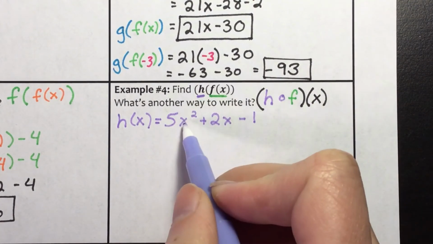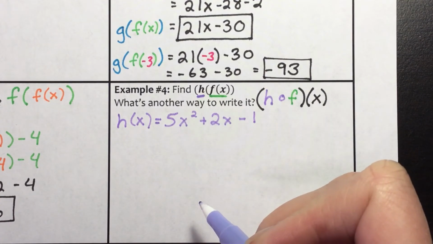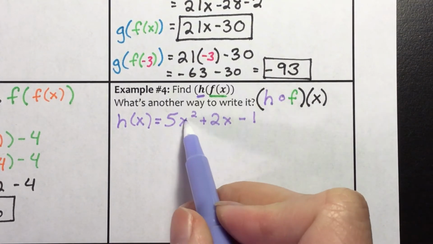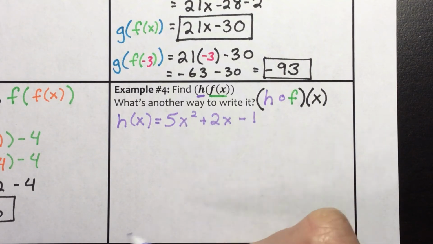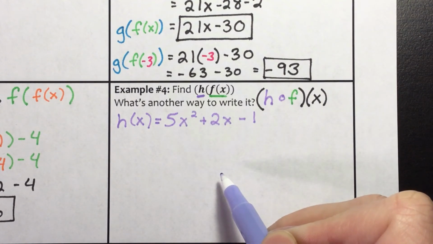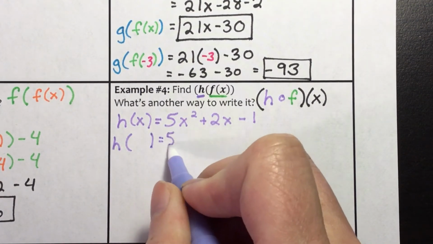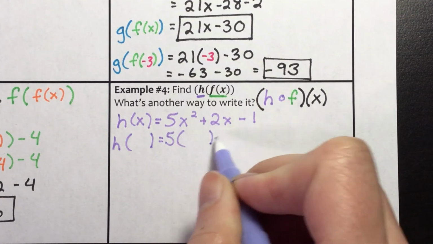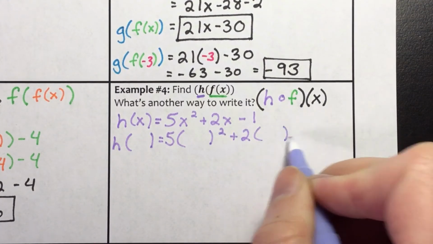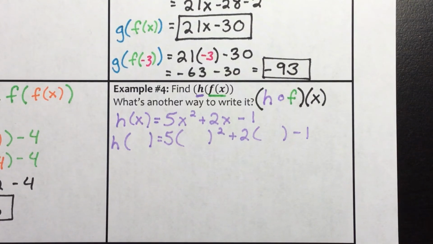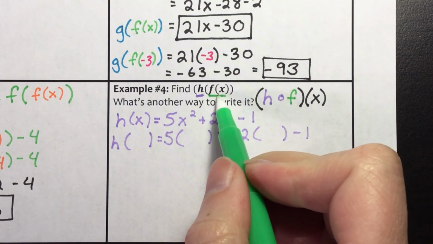Okay. So everywhere we see an x, we should be putting a set of parentheses instead of the x. Notice I said instead. That's one of the most common misconceptions on these problems, students leaving in the x and putting in a set of parentheses with a new function. So watch how all of the x's just completely disappear. Something squared plus 2 times something minus 1. So everywhere there was an x, now there's a set of parentheses instead. Okay. And then inside each of those spots, we're going to put f of x.